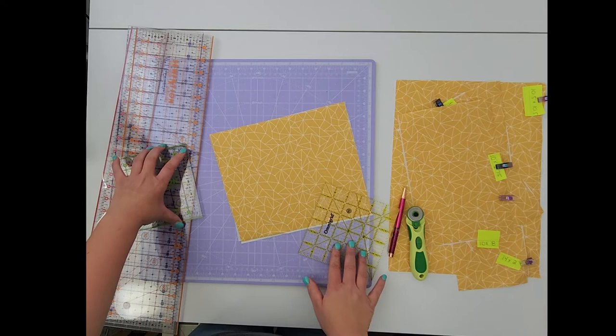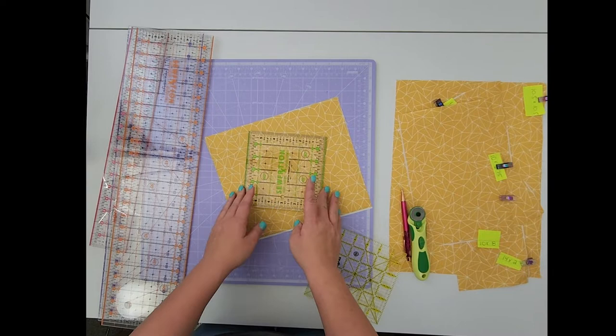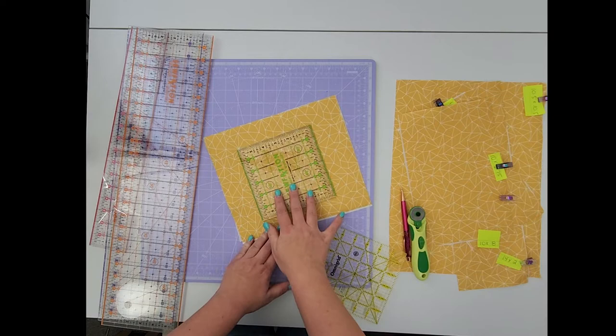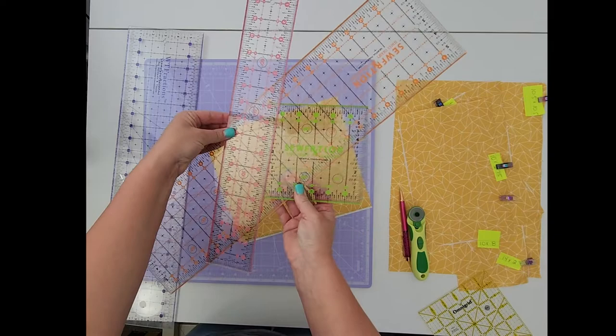In this video, I'll be using the Sew Fraction rulers from Sewful Therapy. These rulers feature non-slip surface on the back to prevent the ruler from sliding around. They also have the numbers in fractions to make it easy to read. These rulers come in a variety of sizes and colors. Today, I will be using the 6x24 and the 3x18.